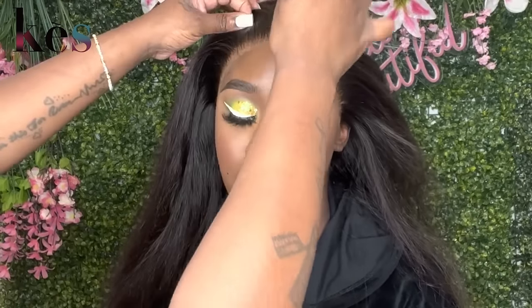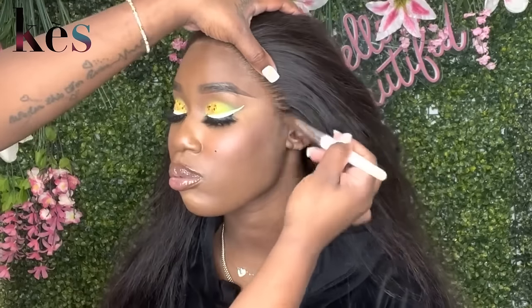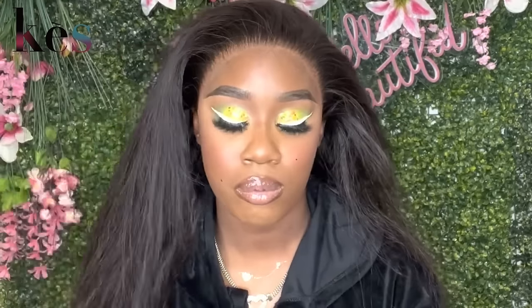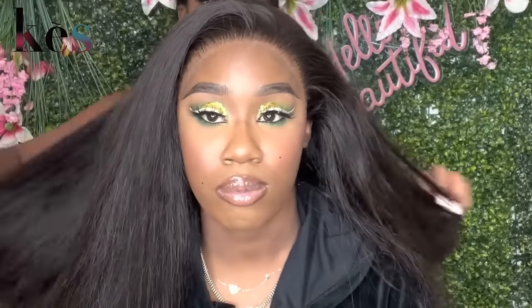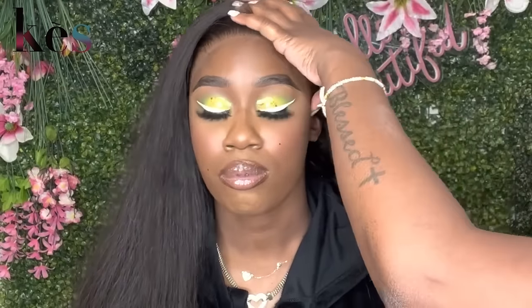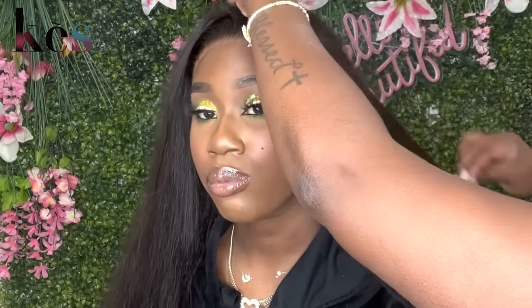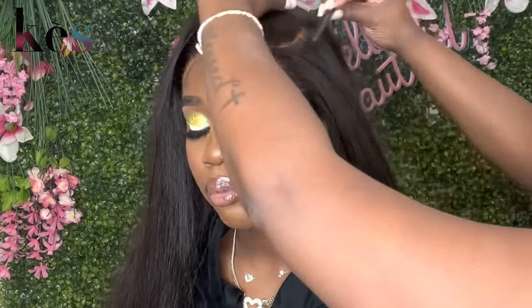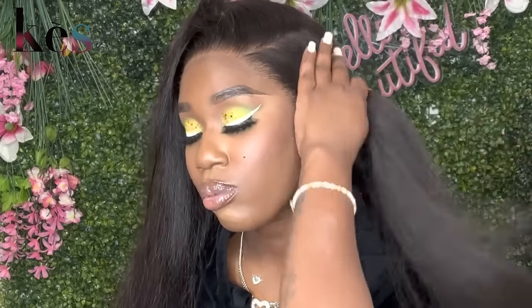So now that I got all the extra lace off, what I'm going to do now is go ahead and just take that foundation brush and just tap it across the hairline again to just get rid of that little halo. And now I'm going to go ahead and start parting the wig on the side, because like I said, we are doing the top ponytail with the swoop, but you do have to create a side part first. That's the guideline of the whole hairstyle. Then it carries over into pulling out the section for the swoop. And then everything else goes into the ponytail.